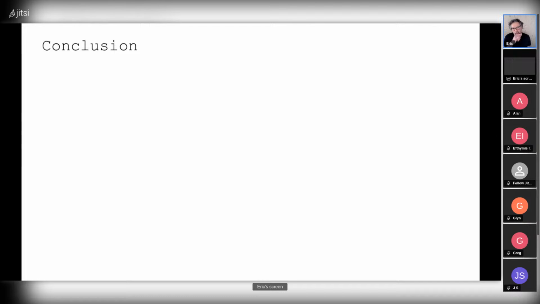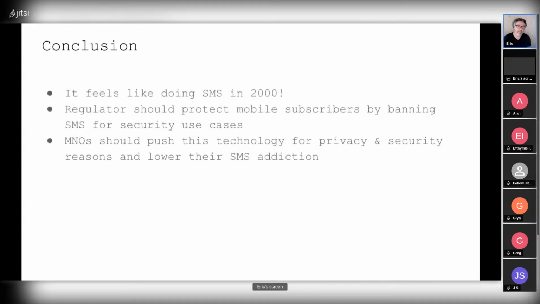And finally, to conclude, there is a very patchy coverage right now. So it feels like doing SMS in the early 2000s. I believe that regulators should protect mobile subscribers by banning SMS for security use cases, like they do in some countries.